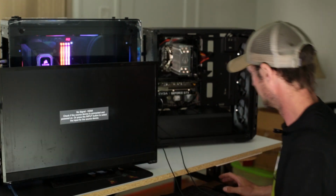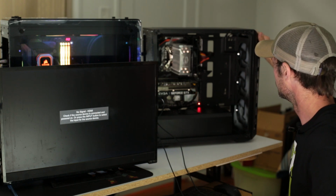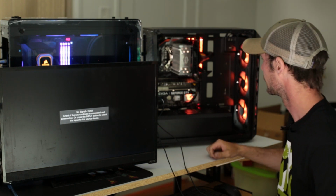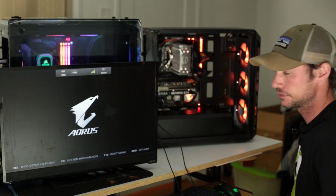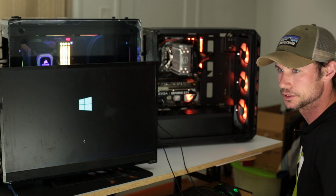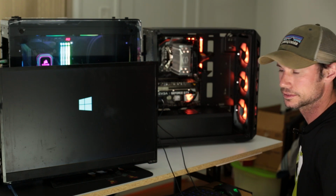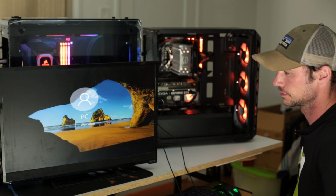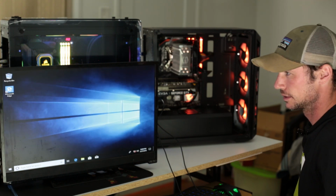All right, so we got our stuff hooked up. Let's see what happens. Board's lighting up, fans are lighting up, we're posted. I already had Windows loaded on the M.2, so that wasn't really an issue, but we're in, man. A nice, clean build.